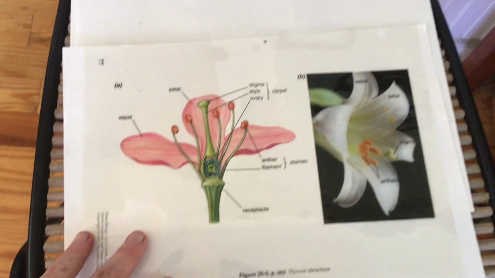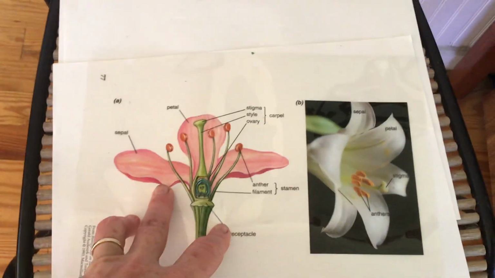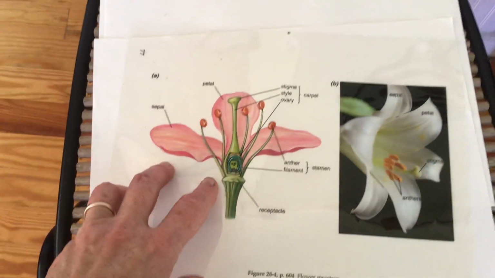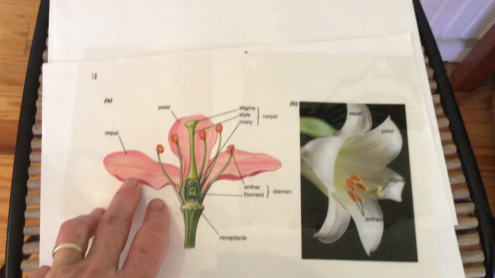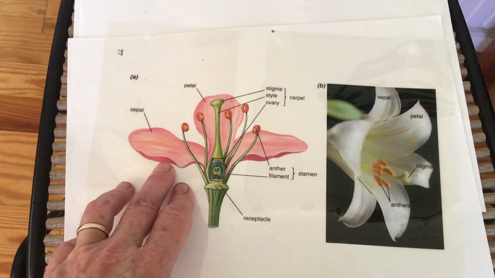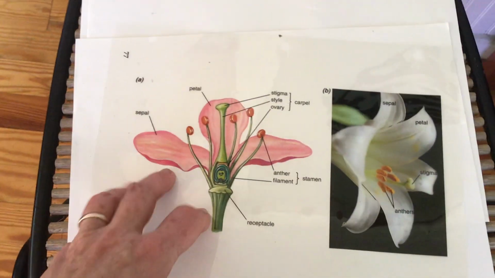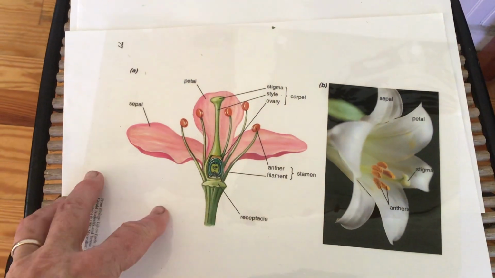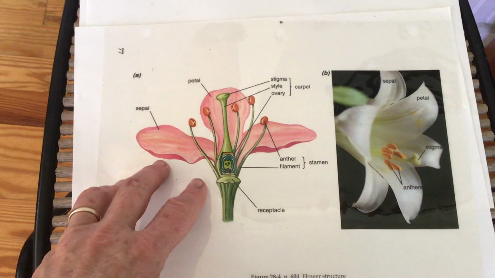The flower structure is, this is a diagrammatic view of flower structure. Notice that these are in groups of threes, so this would be a monocot. In this drawing, though, it's hard to tell what's going on because the sepals and petals are the same color. I'm showing you this because sepals oftentimes are the same color, whereas sometimes they are just green.